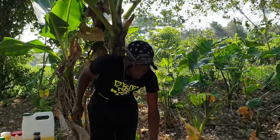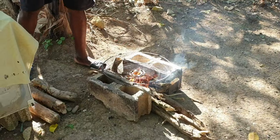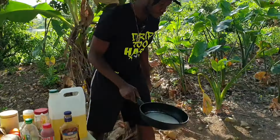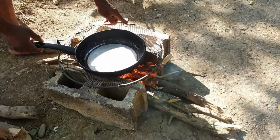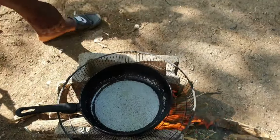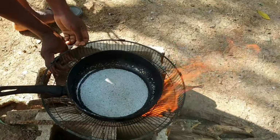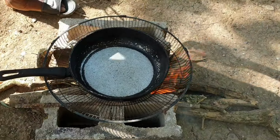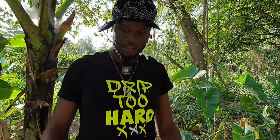Check in, guys. I have a little custom grill, but it's a frying pan right now. Barracuda pot, you know? I want to have barracuda, but I can't catch him. Why can't I catch him? Anytime I catch a barracuda, you see people, trouble. So I add in some cooking oil.